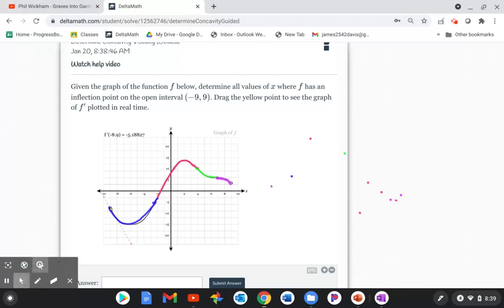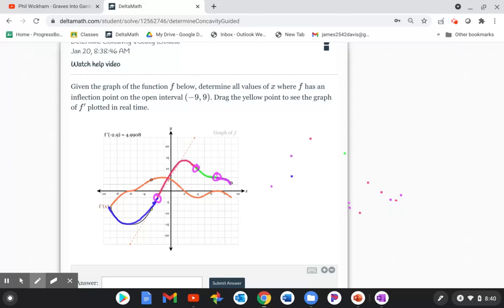Let's use the first derivative to help us identify those. We're going to be looking for the mins and maxes of the first derivative. They're going to tell us where the inflection points are. I'm just going to drag it back and forth here. If we circle the mins and maxes of that first derivative, that's going to tell us where the inflection points occur. Based on what we did here, there should be 3 inflection points. 1, 2, 3, right? So let's see if we can verify that.